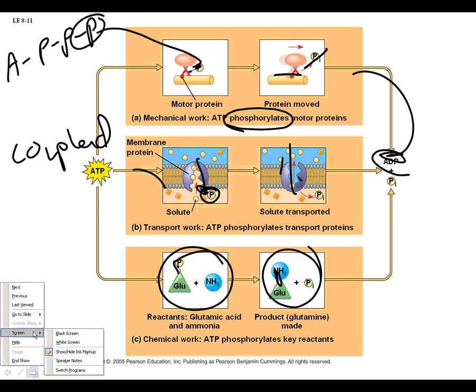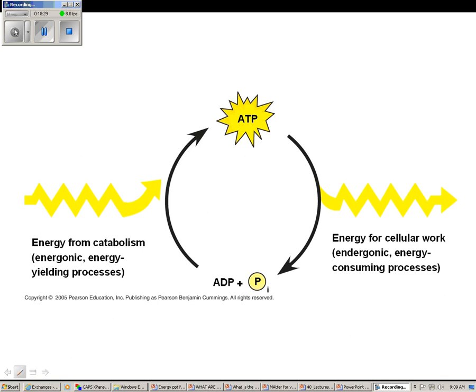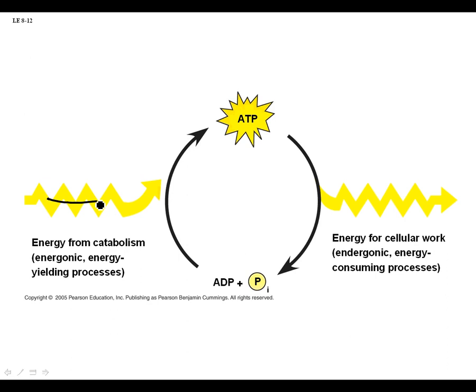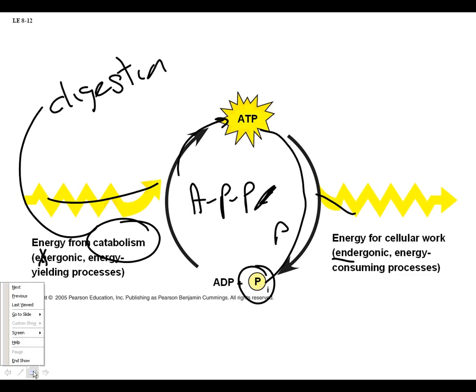In cells, reactions are coupled all the time. How ATP works then is energy comes in, this says from catabolism, endergonic—and this is a misspelling, it should be exergonic energy-yielding process—digestion is the biggest one of food to make ATP. ATP is broken down into ADP. ADP is an A with two Ps and that little P floating along. This is phosphorylate, used to phosphorylate it, and that energy is used for cell work. That finally ends our energy lecture.